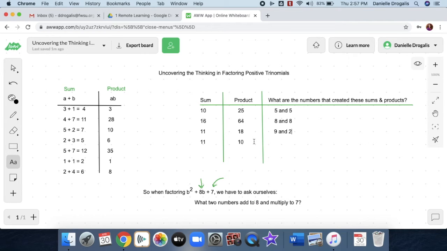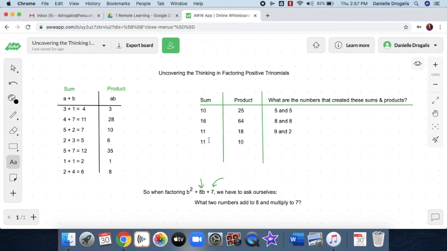So don't think for a second that if you don't get it right the first go, that you're terrible at this and can't do it, because that's just not true. Even your teachers might have to look at some of these pairings a couple times and play with numbers in their heads or out loud in order to get the right pairing. So just know that trying and doing over again maybe a few times is just normal for the process.